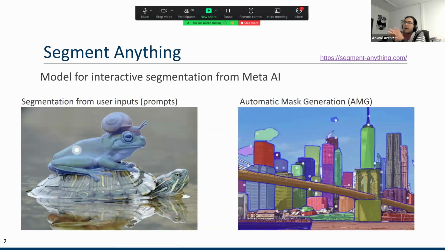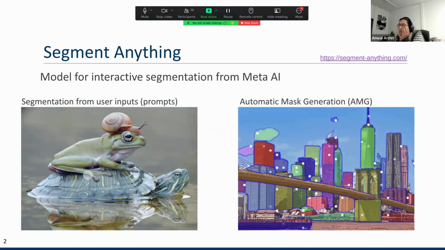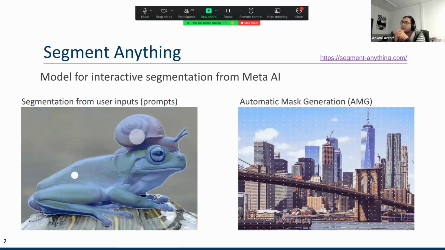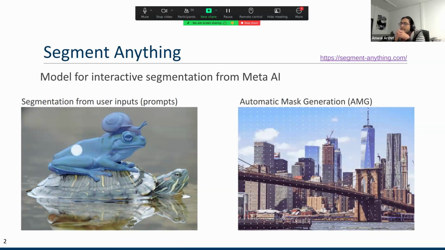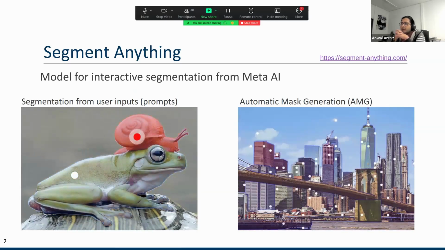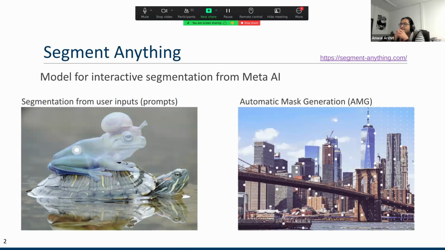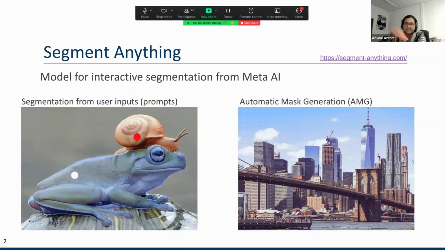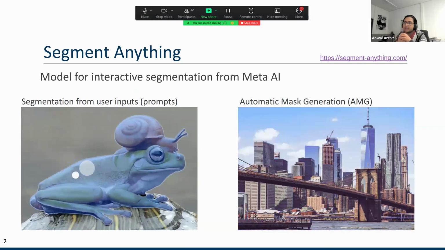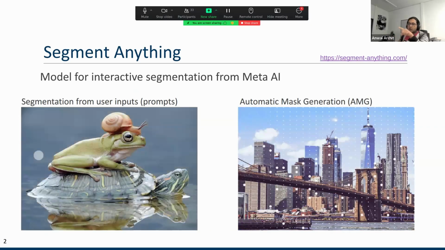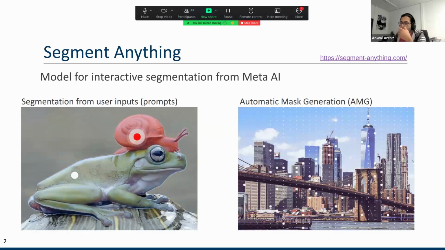Our idea is directly inspired from Segment Anything. This is a model led by the development from Meta AI, wherein the idea was to develop a model for interactive segmentation. As you see on the left, a user can interactively segment objects, wherein you put a click, or the hover blue thing you see is basically an input prompt, which is a point.